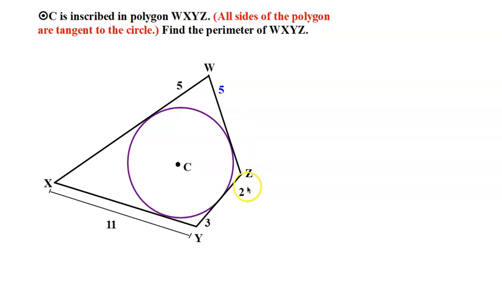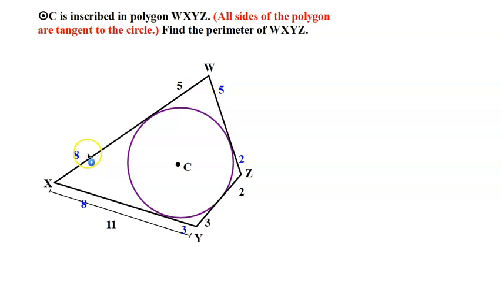All right? So down here, since this side is 2, this segment right there is 2, that means this segment is also 2. Okay? Question, how big is this? Well, it's not 5. It's going to be the same as this one here, which I don't know. It is not 11. 11 is the entire side XY, right? Well, hey, that's 3, which means this is 3. These two, because they have a common endpoint for these tangent segments. So if this is 3, the whole thing is 11. 11 minus 3, and so this piece is 8, which means that this piece is also 8.